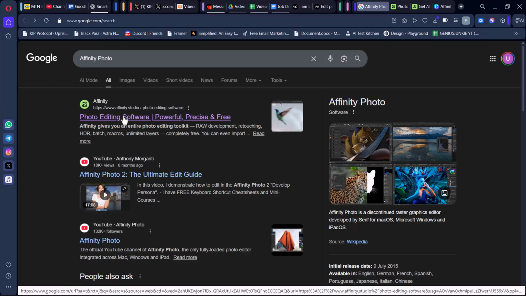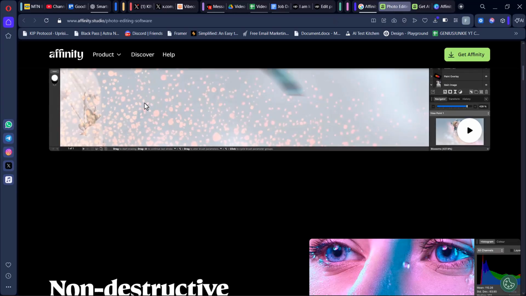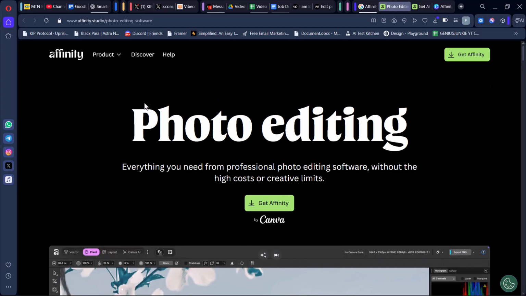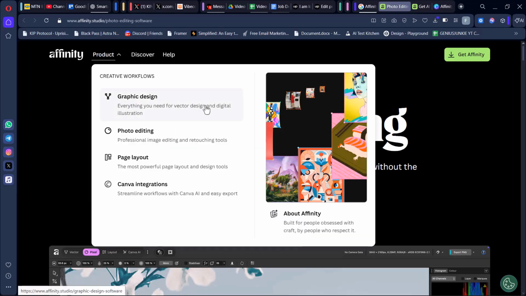All right, so let's get started with Affinity Photo. Once you've searched up Affinity Photo, go ahead and click on it, and you'll be taken over to this website. So, welcome to the product page of Affinity Photo, where you can check out their products. If you click on the drop down, I believe you can see the graphic design. This is their creative workflow, their photo editing, page layout, Canva integration.